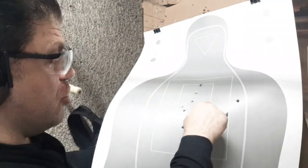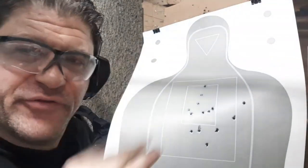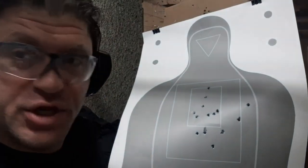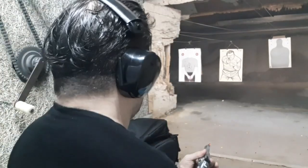1, 2, 3, 4, 5, 6, 7. Low, 2 in there, a little low. Maybe it's just a tad bit lower. But you can tell the 9mm is not that far off once it's dialed in. All right, I brought the sight up one half turn. 10 yards again.